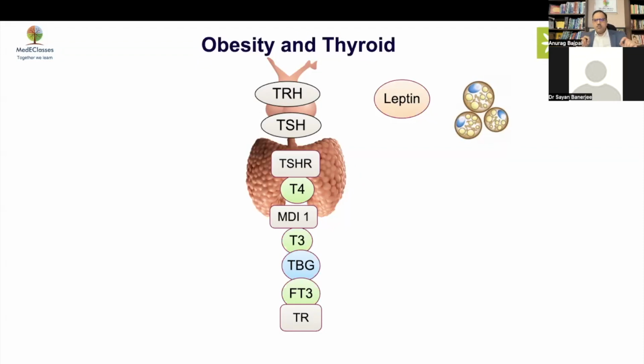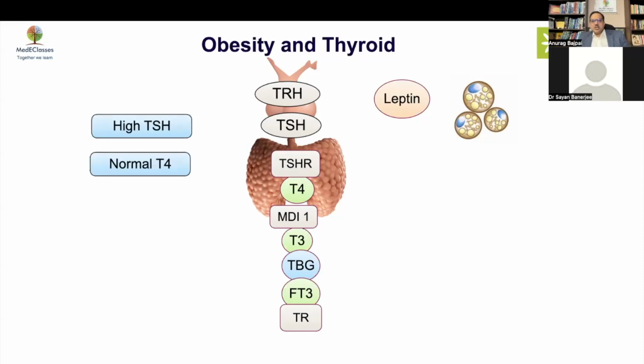So, from a very important perspective, obesity has the effect of increasing hypothalamic action and TSH level. And this TSH elevation is therefore the effect of obesity and not a cause of obesity. Now, as we showed in the first case, a large number of children will have subclinical hypothyroidism, TSH between 4.5 to 10. In the setting of obesity, these do not require treatment because it's not going to help in that perspective. So this high TSH, normal T4, normal T3 is the classical picture which we see in the setting of obesity. It's a compensatory response which improves with treatment.